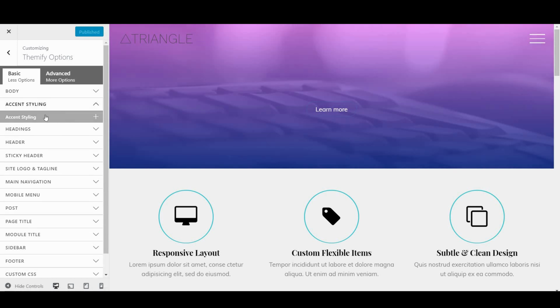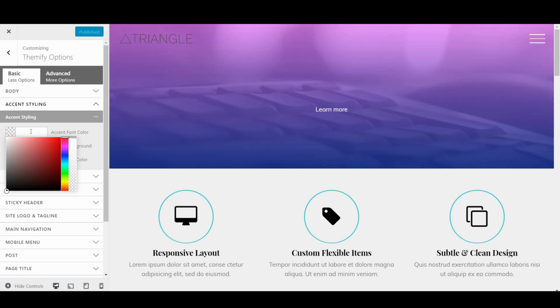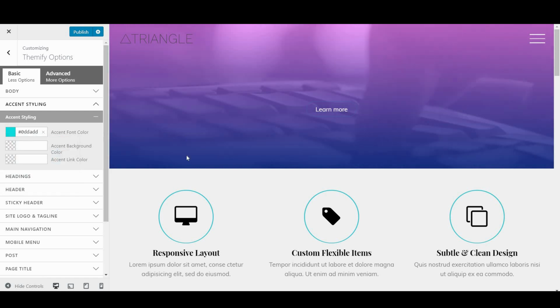To do this, click on the accent styling options dropdown. Here we can set our accent font, background, and link color by clicking on the color selector box. You can either select the color and its opacity, or enter in the hexadecimal or RGBA color code of your brand color. You'll see the elements this affects in the preview panel on the right.